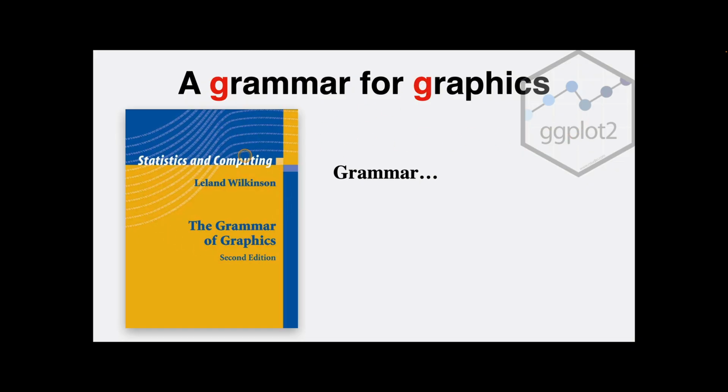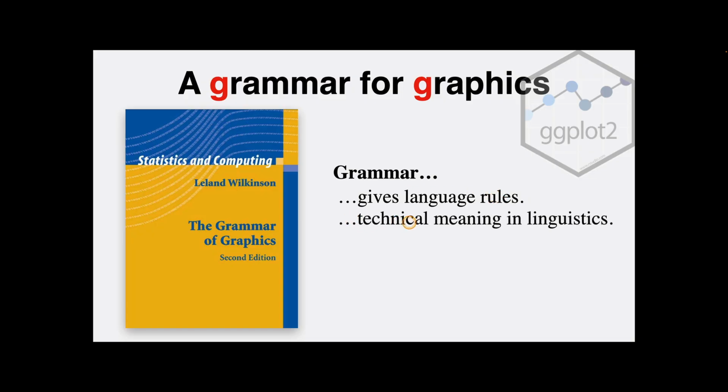It was actually articulated in this really important data visualization text by Leland Wilkinson called The Grammar of Graphics, where Leland relates the notion of a grammar that we typically think of in spoken and written language to how we need to think about articulating and expressing a graphic. And so he points out that grammar gives language rules, and we also need rules when we're making plots from data. He points out that grammar has actual technical meaning in linguistics, and that's important when we think about how we would want a grammar to apply to making a plot.